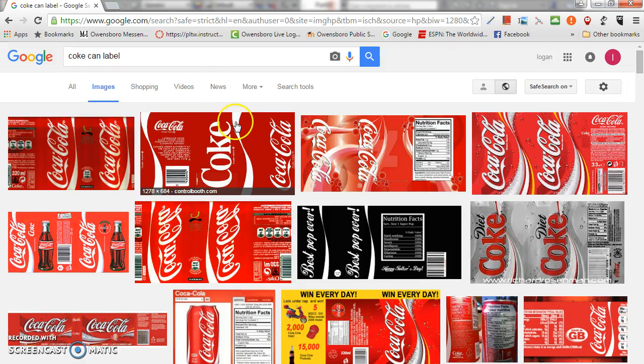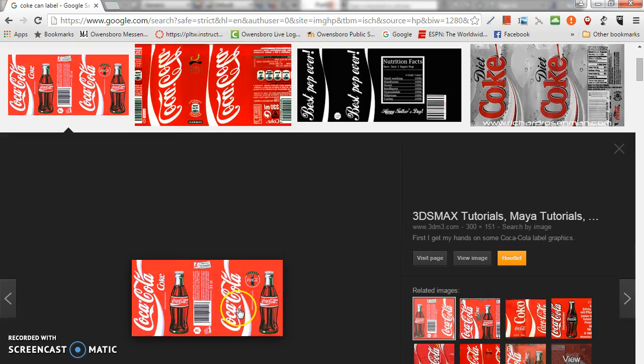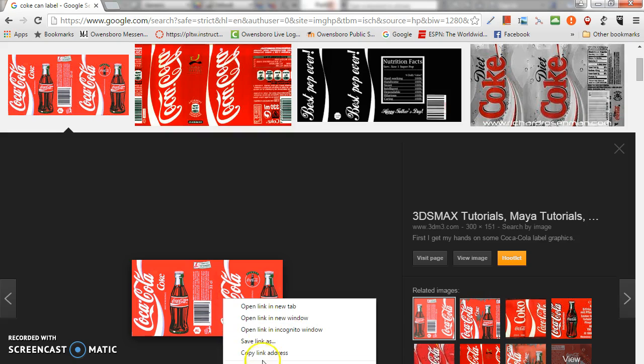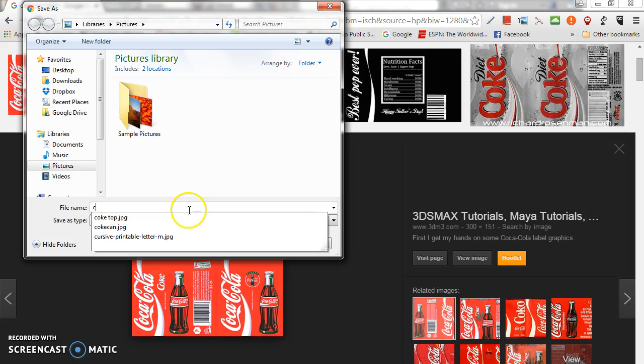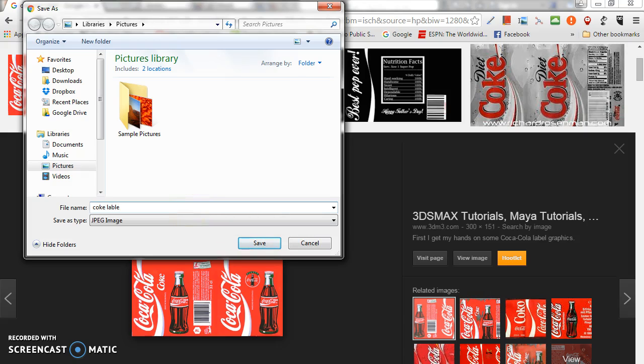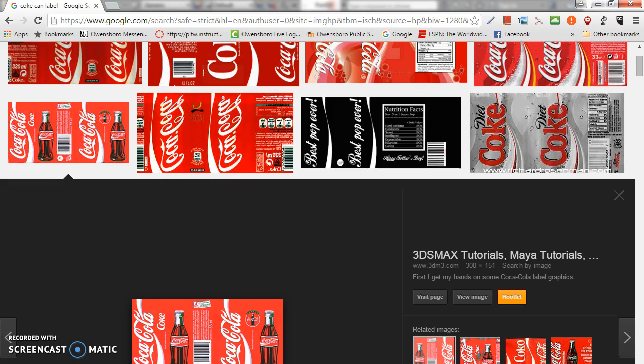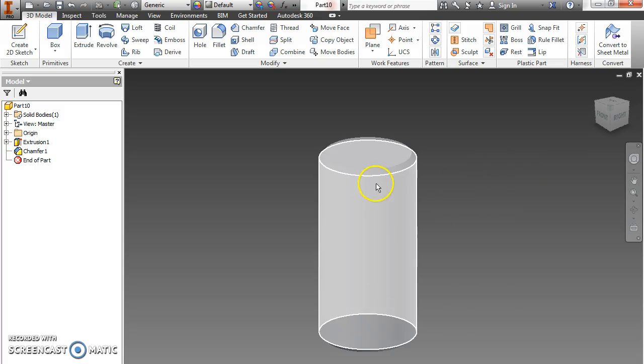If you want to look up Pepsi or Dr Pepper or whatever it is, you can do that. So find you a label you want to save. I'll switch it with a different one here this time. We'll save this. Save image as. And we'll call it Coke label. That's in pictures. Alright, so now I can come back here to Inventor.